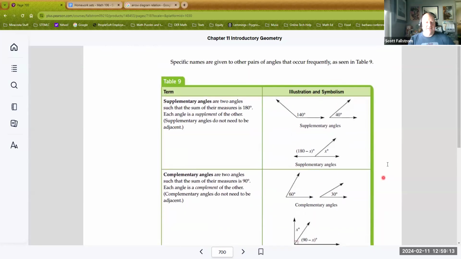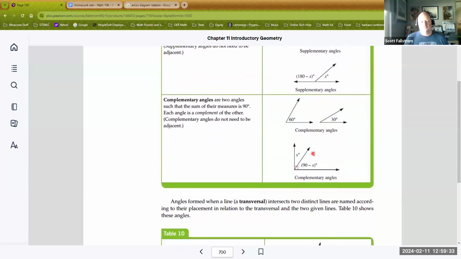Okay. Don't forget, supplementary, we know they have to add up to 180 degrees. In general, so again, if you know the numbers, that's great because you can see the actual numbers. But try to get to a place where it doesn't matter what the numbers are. If one of them was X, the other one has to be 180 minus X in order to add up to 180. Same for complementary. Two things that add up to 90. And again, if you think of one of them as X, the other is 90 minus X.